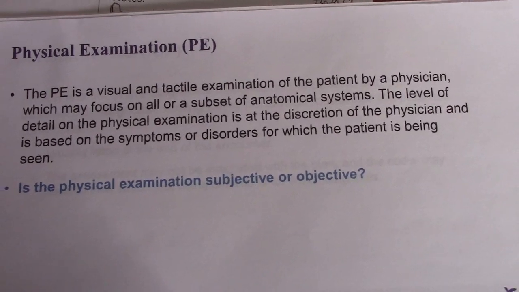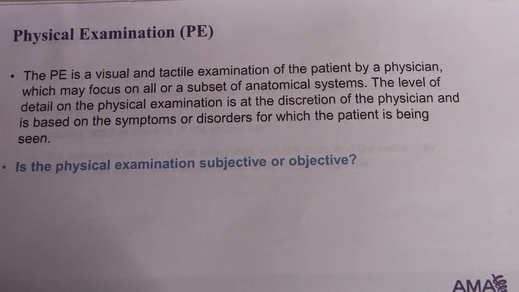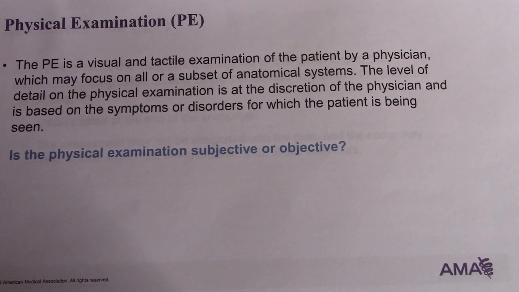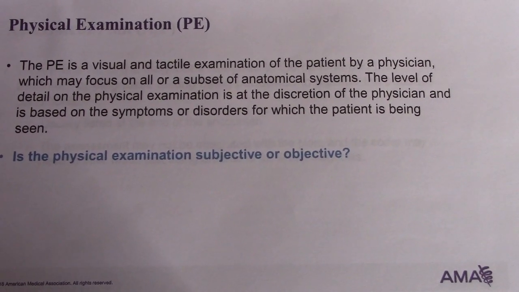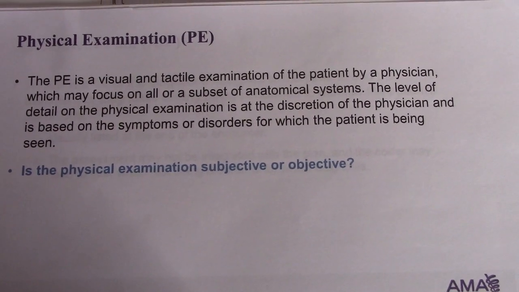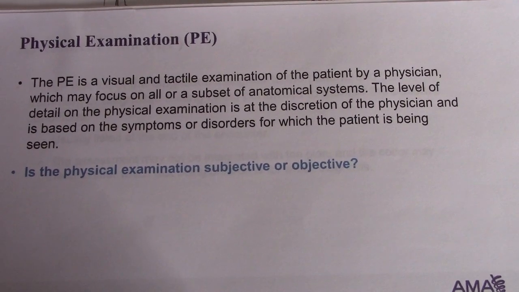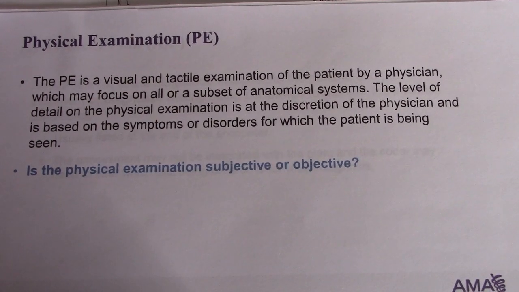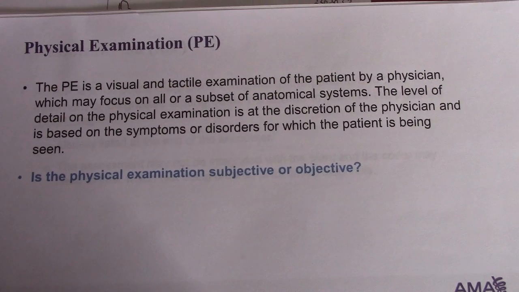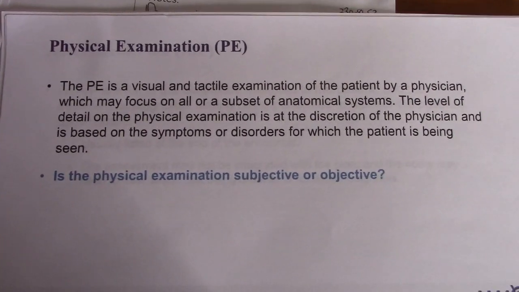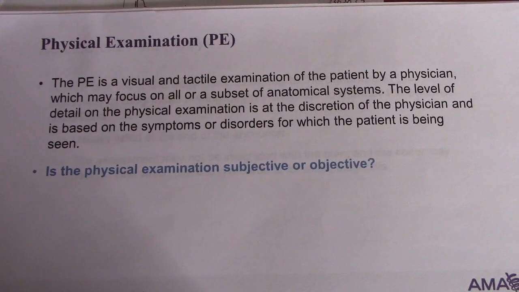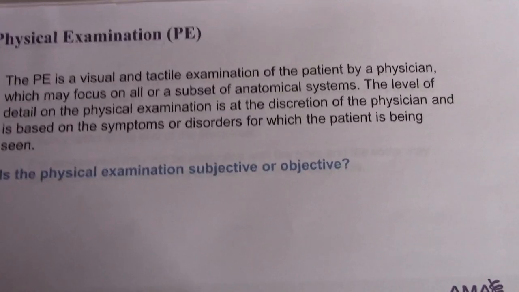Physical exam. The physical exam is a visual or tactile examination of the patient by a physician, which may focus on all or a subset of anatomical systems. The level of detail of the physical exam is at the discretion of the physician and is based on symptoms or disorders for which the patient is being seen. So, is the physical examination subjective or objective?